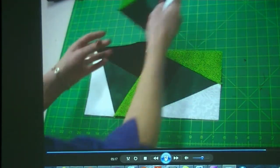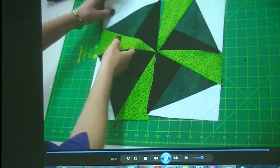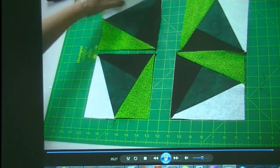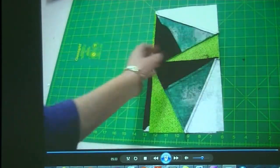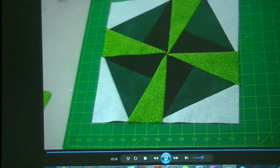Position all 4 blocks out, and then we're going to sew the 2 halves together. Sew them in pairs, and then sew the 2 halves together, matching up that seam in the middle. And there it is, Free Block Frenzy number 6 complete.